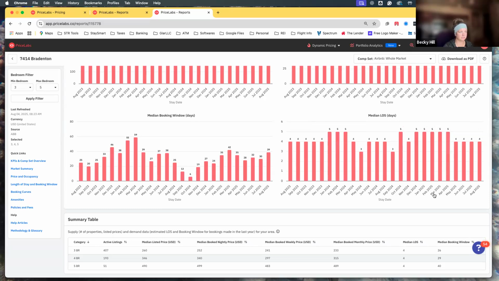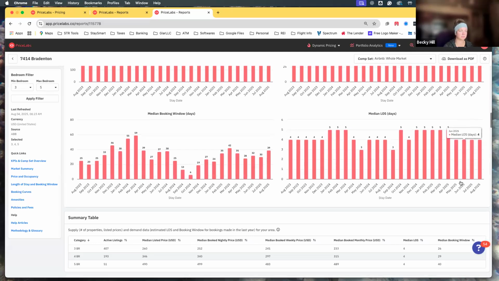So you can see here in the high season, February, March, April, and even in the summertime, it's a 5 day average, or median, length of stay, and 4 days towards the summer and heading towards the fall, heading towards the slow season. And then if we go into slow season, we're still looking at pretty much 4 in this market. But in a lot of markets, you're going to see more like 2 to 3.